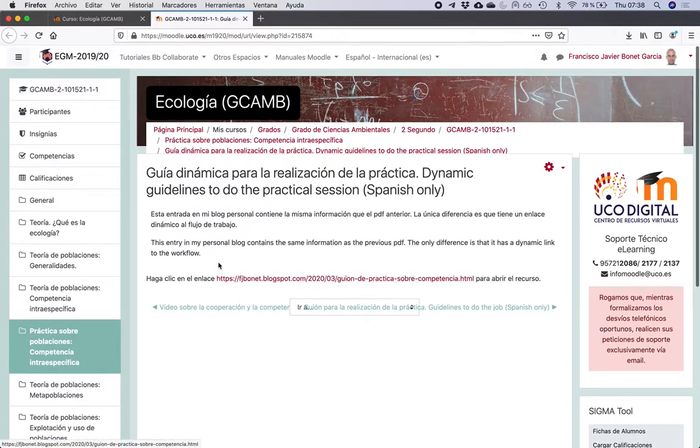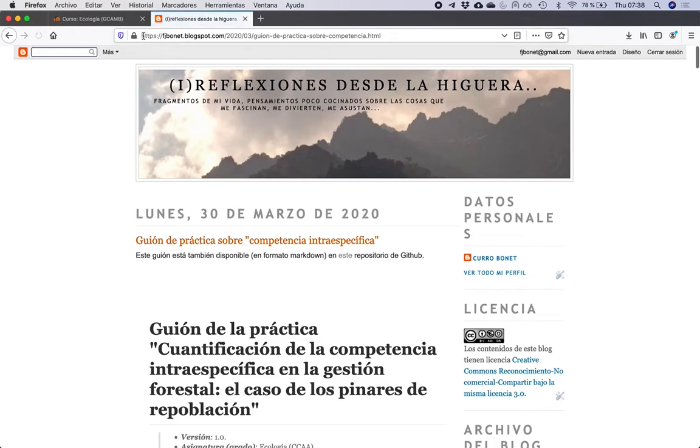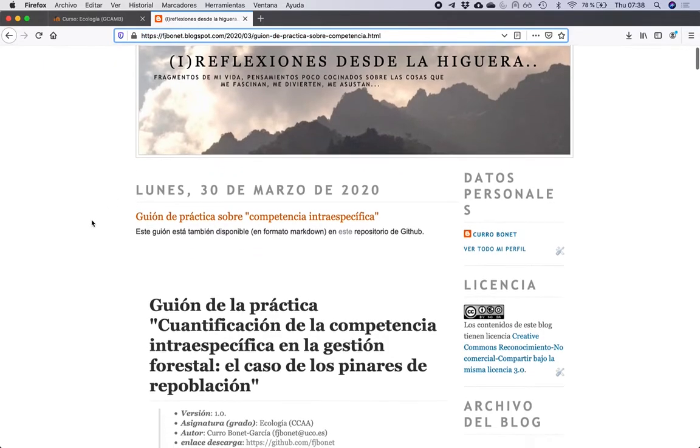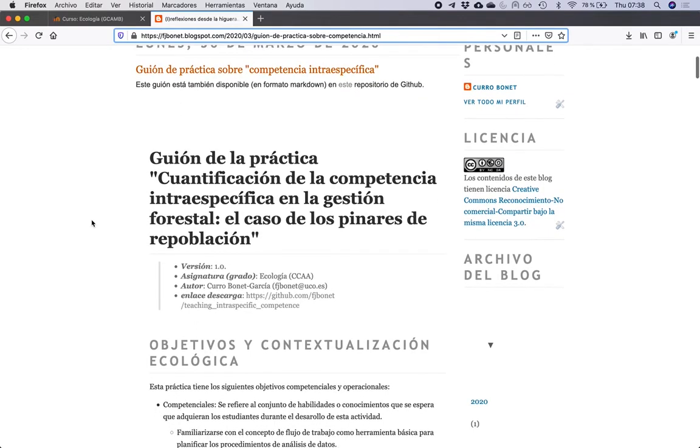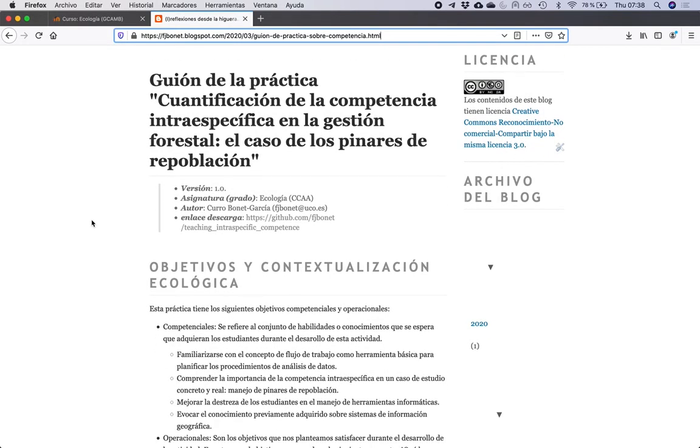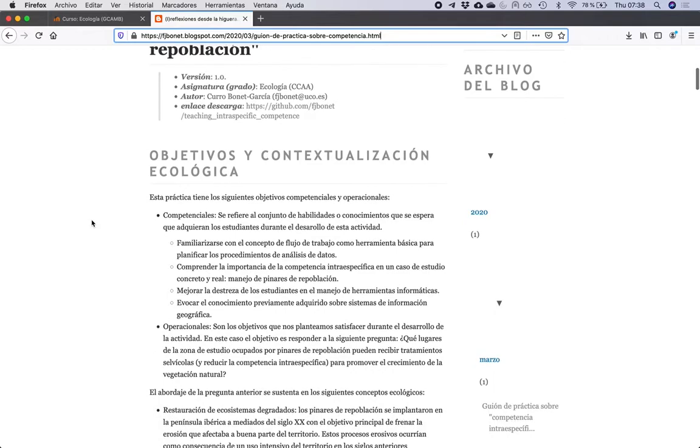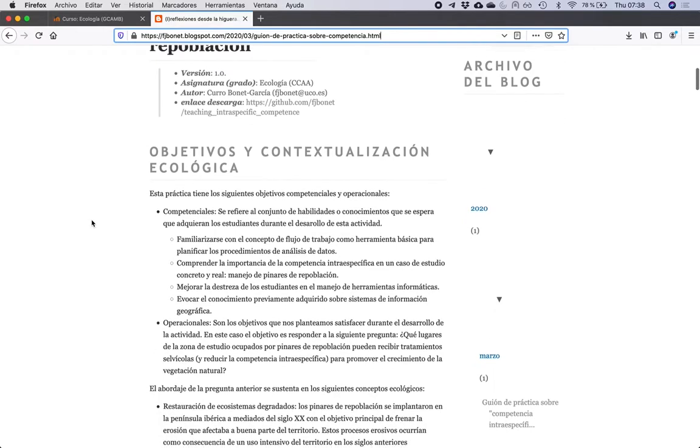The guideline is uploaded to my personal blog, so you can access this information even outside the blog of the University of Córdoba. This is the URL that you can use to connect to this guideline. And this very long document has several sections. Let's go through some of them step by step.